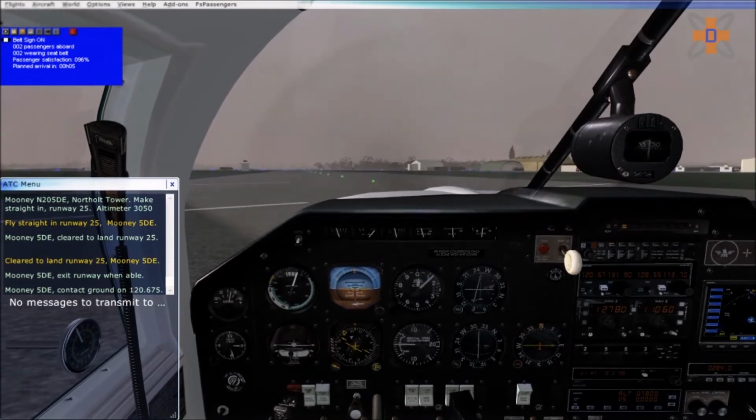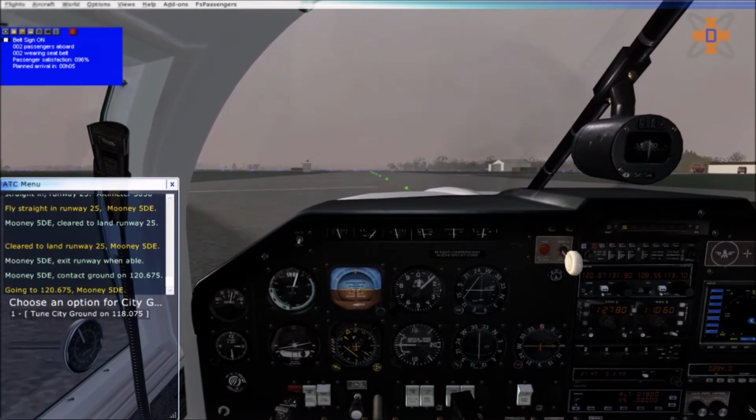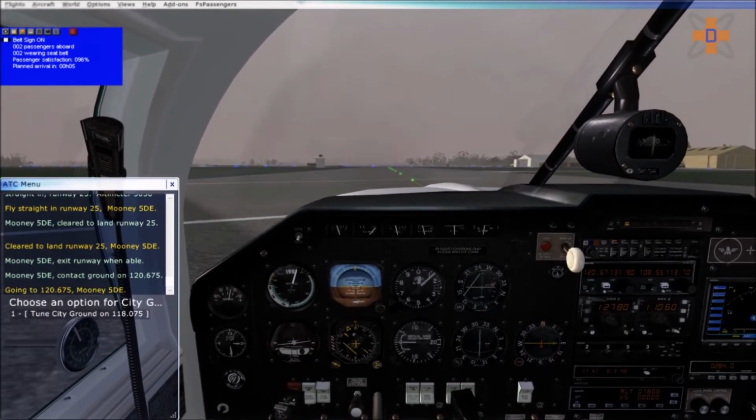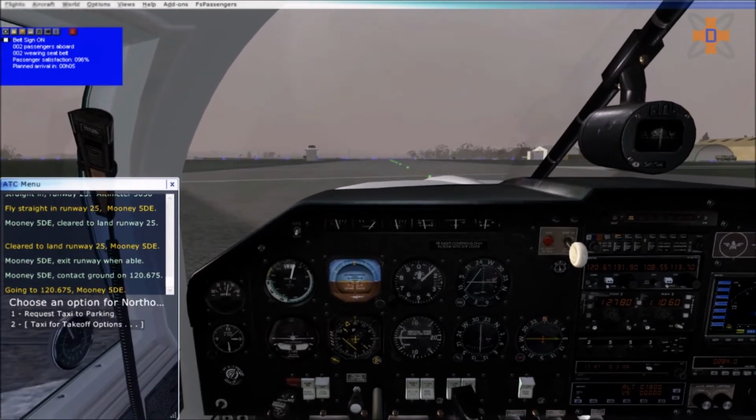Contact ground on 120.675. Right, I seriously hope weather clears up between now and next episode, because seriously, this is nowhere to fly in these conditions. Right, where's the taxi to parking?